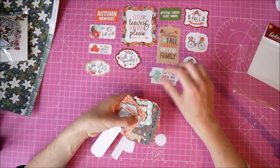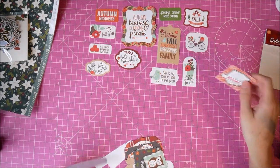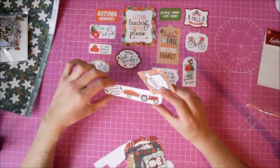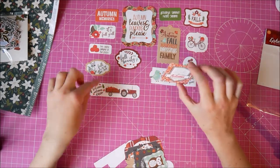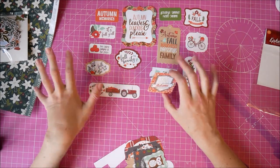Fall is my favourite time of year, which is a lie. I don't know if it's just a very American thing, but the idea that autumn is a good season is lost on me completely. It's just rainy and grey and miserable and horrible. Welcome autumn, and then it's the tractor with pumpkins, so that's quite cute. And this matches the nice autumnal papers that I had already bought.